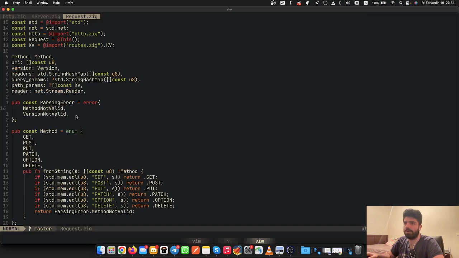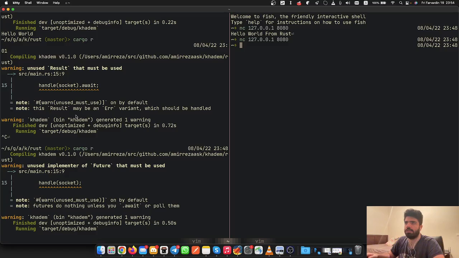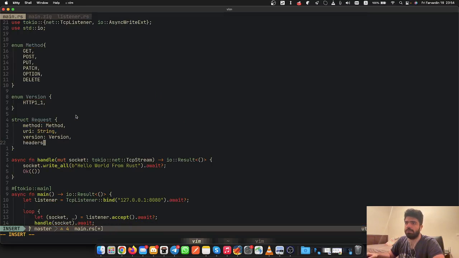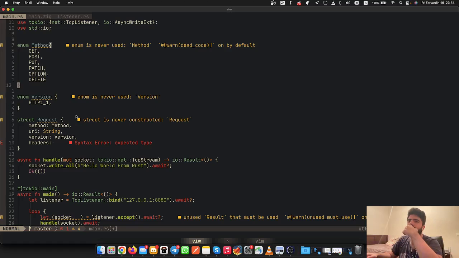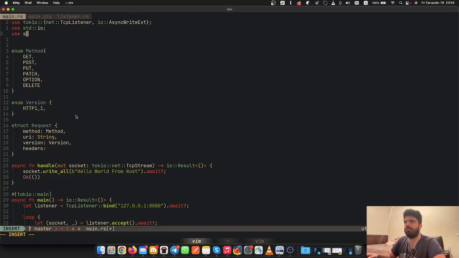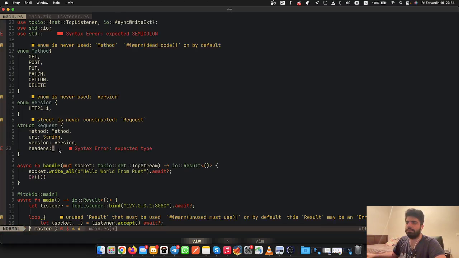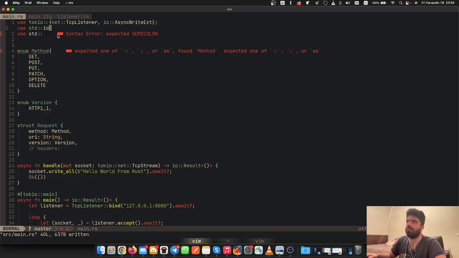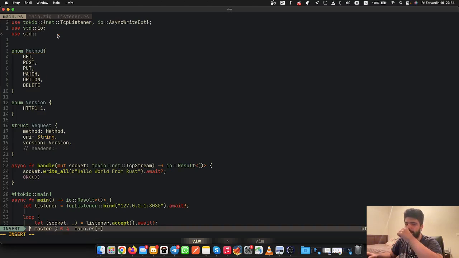Next would be query params, path params, reader, and headers. So headers. We need to import the hash map implementation from the standard library. This is one of the problems with Rust Analyzer. std hash map.